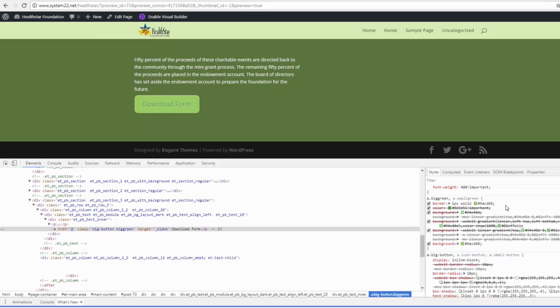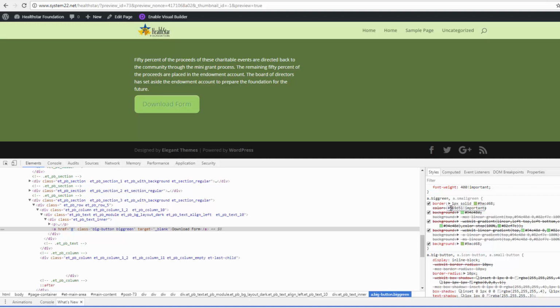And the actual color of the writing, which should just be color here, I'm not quite sure why it's blanked out there. Oh, I see. It's background.